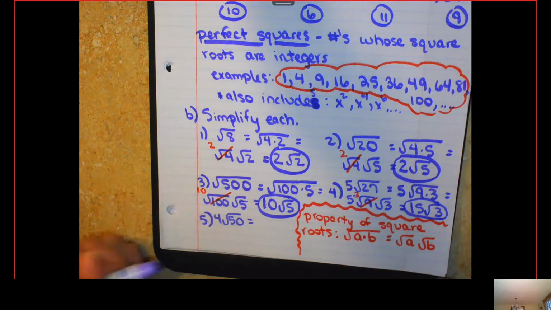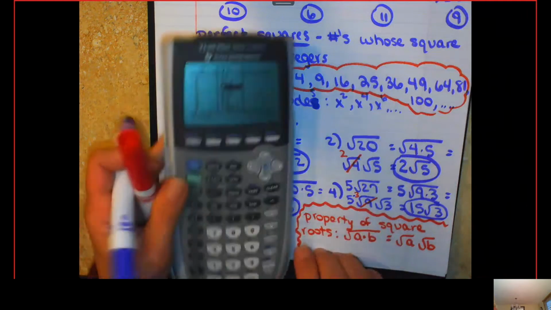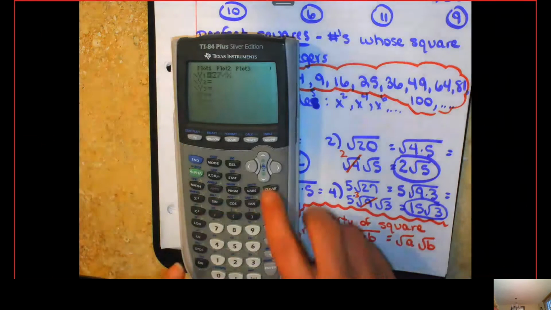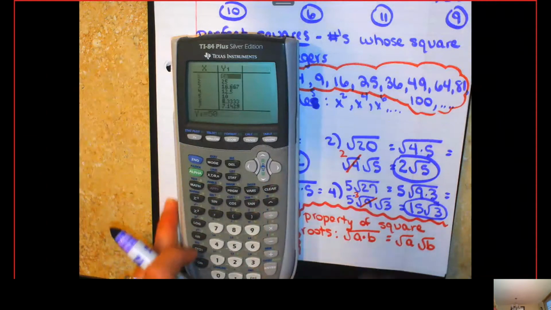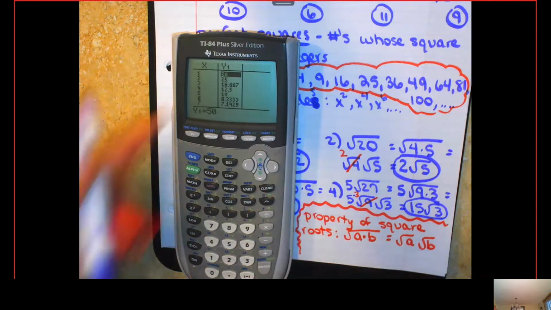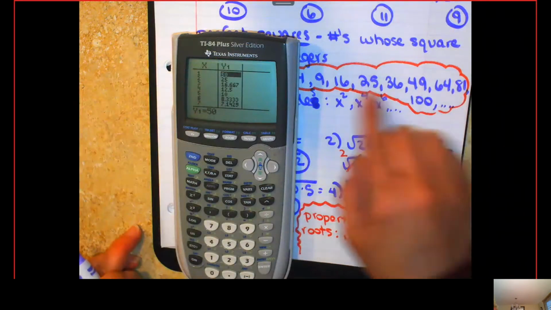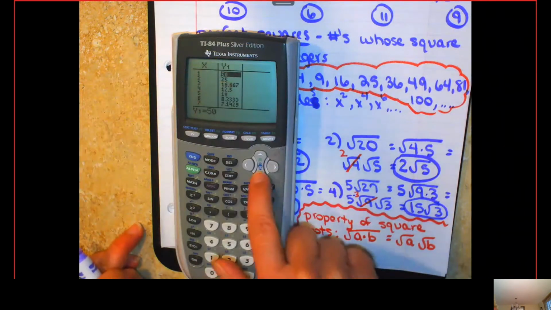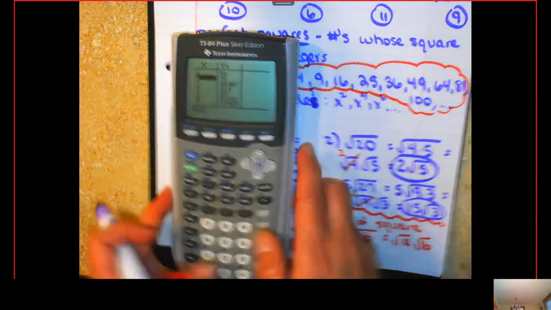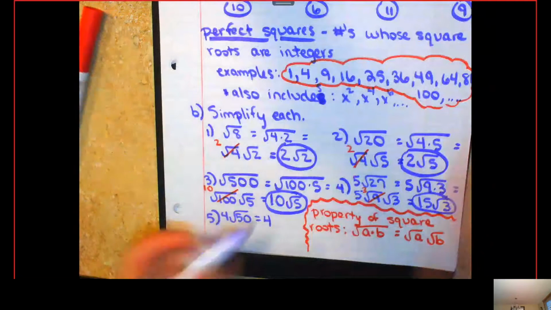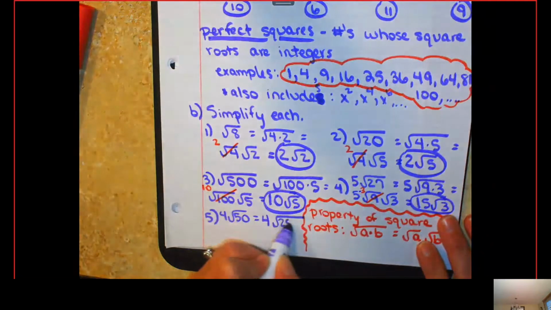All right, so just like example 4, there's a 4 on the outside, so I'm just going to bring it over. Now I want to simplify radical 50. So I'm going to grab my calculator, go to y equals and do 50 divided by x, and go to my table, and look at my y column. I'm going to go down my list and find the biggest perfect square on this list. Well, 50 is not on the list, but 25 is, so that's the biggest, 25 times 2. So I'm going to change that to 25 times 2 under the radical.